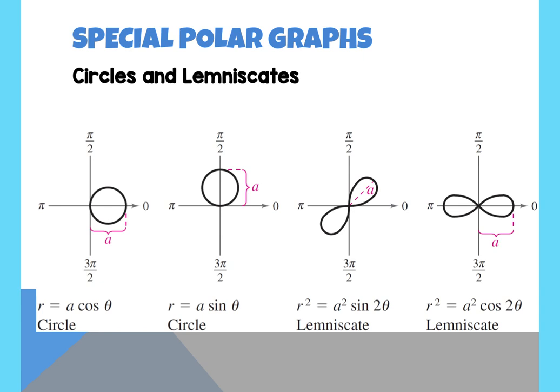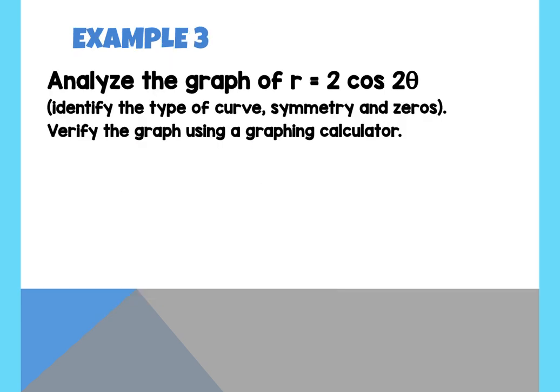The circles, I'm going to come back to. Okay, so this is the rose. I know it's a rose because there's a number in between the trig function and theta. How many petals does this rose have? 4 petals. Where did you get the 4 from? Because if it's even, it's 2 times it. Oh, so the second number. The number in between, yep.